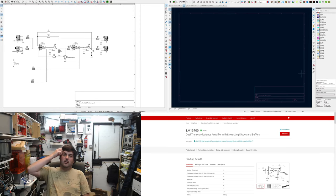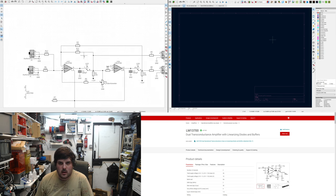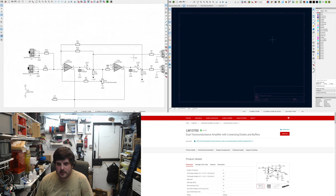Hey, so I thought I'd show doing a little bit of layout. That filter we just designed. I messed around with it a bit, which I didn't film. And I decided it was quite good to add a bit more feedback because it makes it a little bit louder. And I found this value I could get just before clipping.